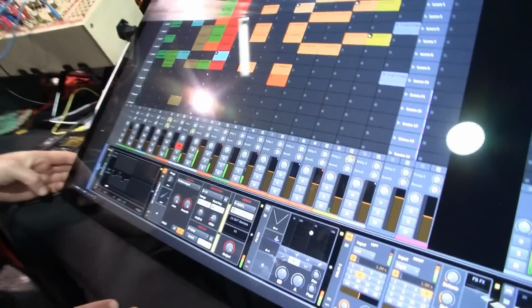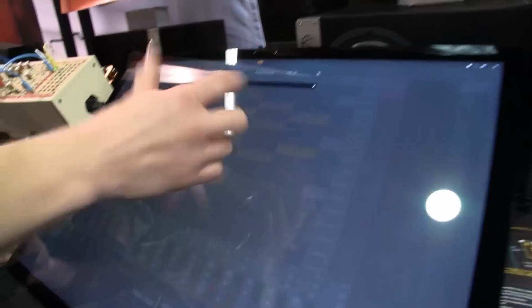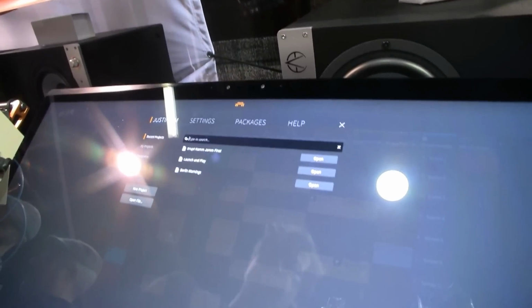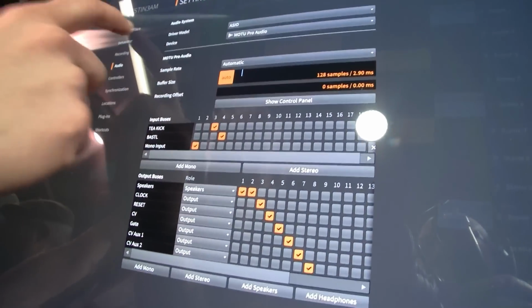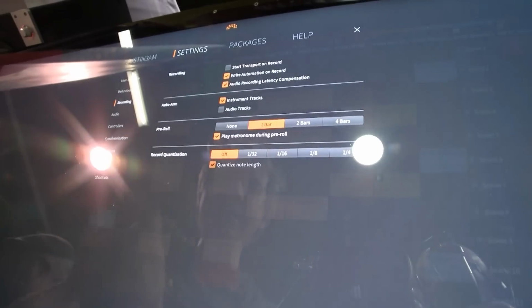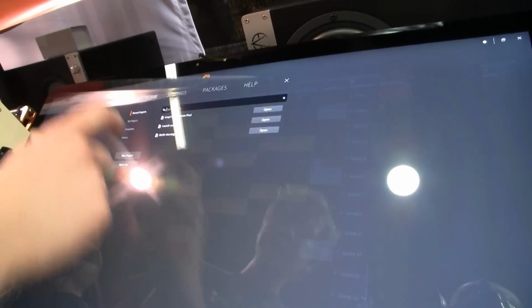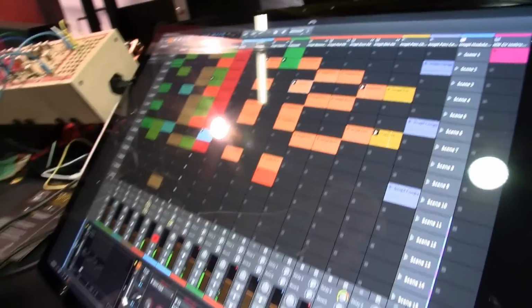It's easy. So this is starting to look very beautiful. This is a single screen. What sort of other GUI stuff can we do? Can we arrange windows? We do have a few different display profiles. It's the same as we had before. This is also, by the way, the dashboard, which is like a new environment. We have your projects here. And here's the audio setup, the preferences. We took all the global settings and put them in one place. Packages and help, whatever. Then you go back to your documents.